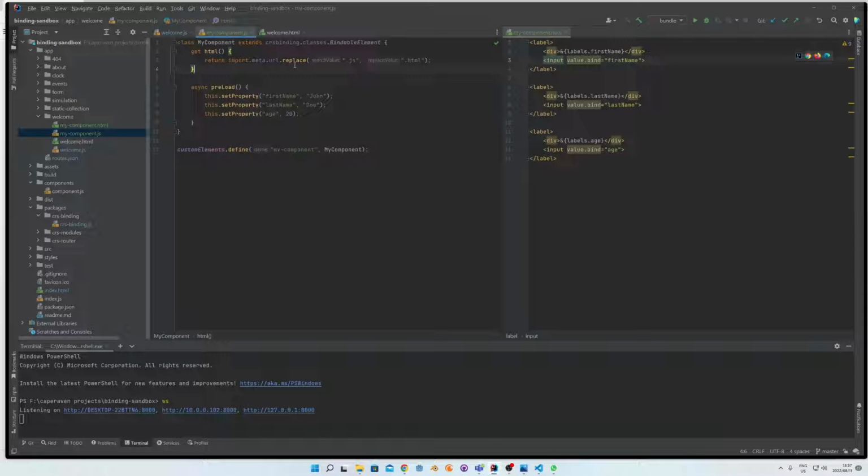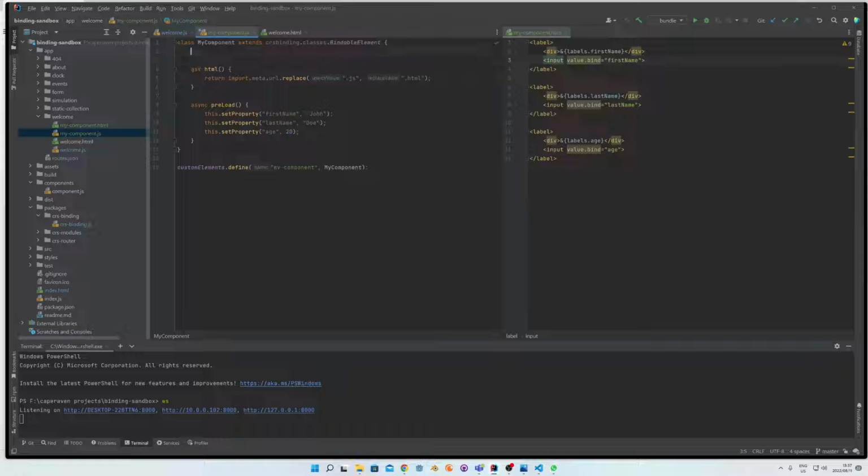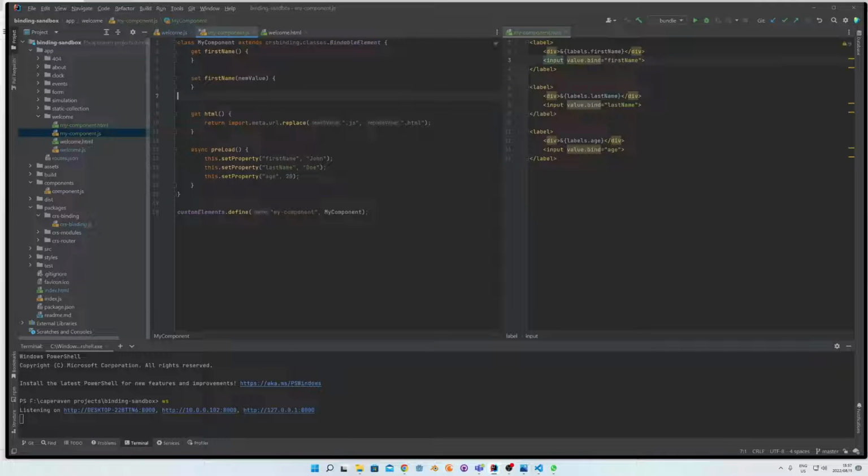In this video, we want to look at how do I expose some of the internals of the bindable element web component to external components that use it. So to demonstrate this, in our case, we are going to add a standard getter and setter. So this is a standard JavaScript property that has a getter that will get me the value and a setter that will set the value. And I want to expose this first name to anything outside of the component to be able to use it.